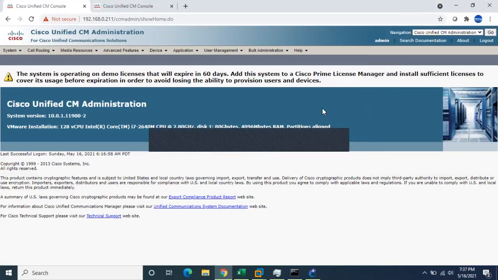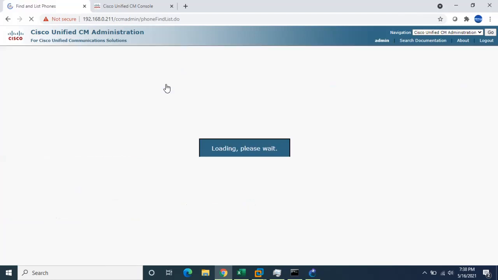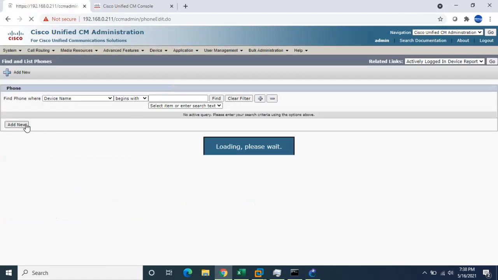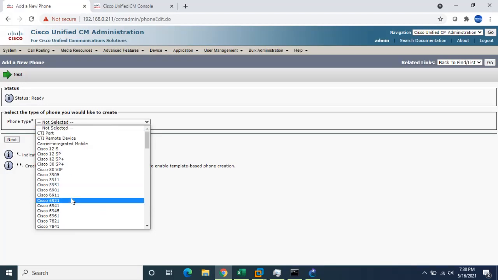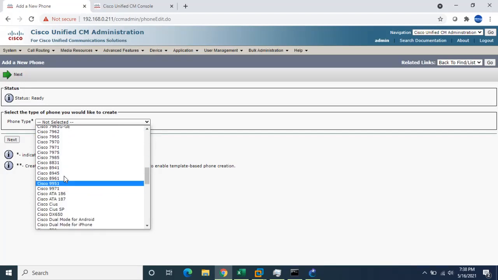As a Cisco Unified Communication expert, you're supposed to add many endpoints like a phone, right? So the phones can number many for a new site. Let's say you're asked to deploy 40 to 50 phones, right? And to deploy any phone, you need to know their MAC address because that needs to be added when you enter the device details.